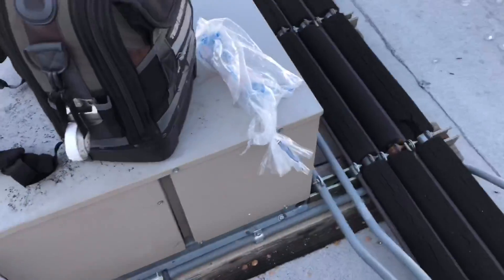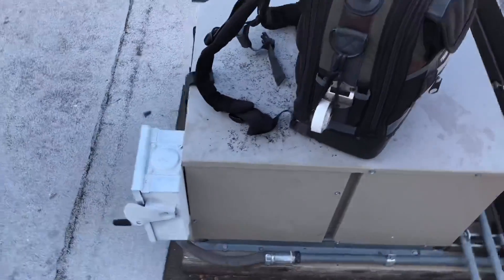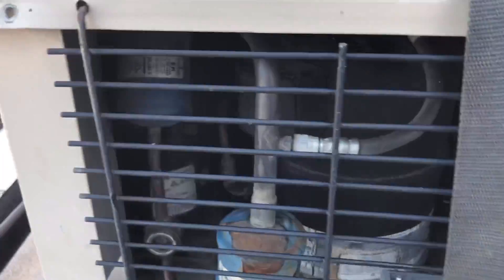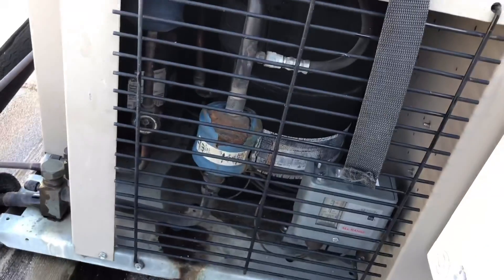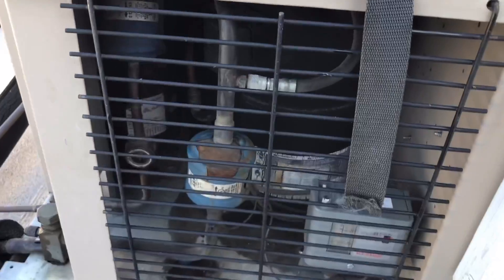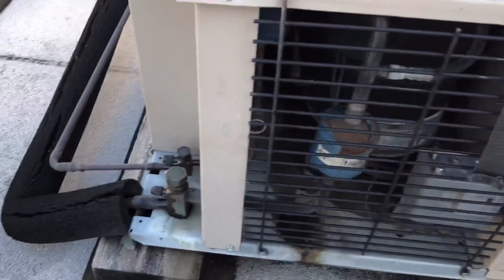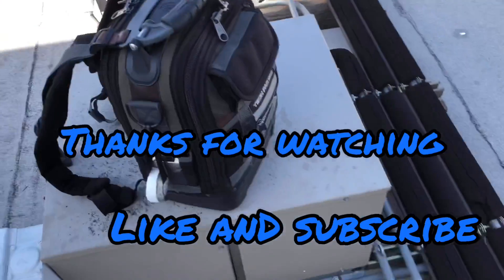Spoke to the manager - they approved the repair, but since it's not an extreme priority because all they have in there right now is liquor, they want us to do it tomorrow morning. I already got the compressor information and we're going to need to get a dryer. We'll cut out this suction dryer, we don't need it - we'll do both dryers and do the compressor. I'm on call tonight so I don't know if I'll finish this repair tomorrow or if they'll send somebody else.